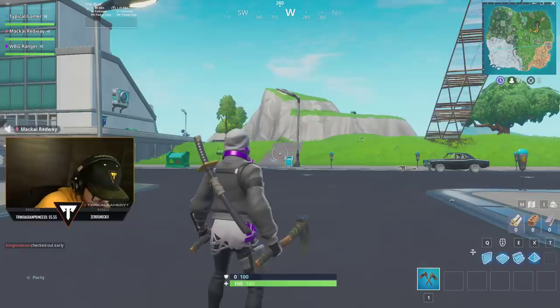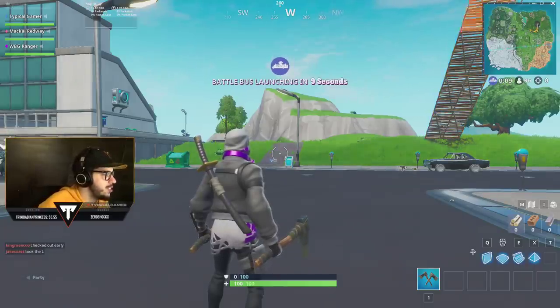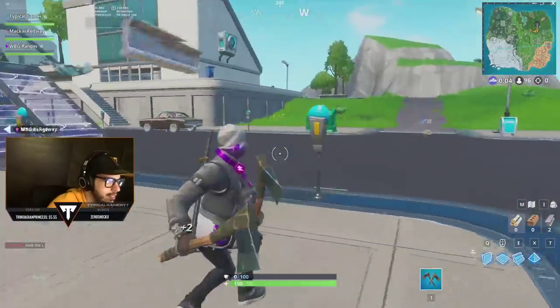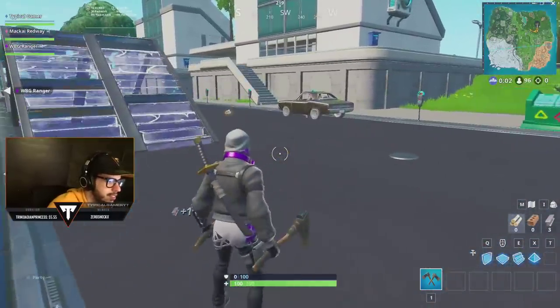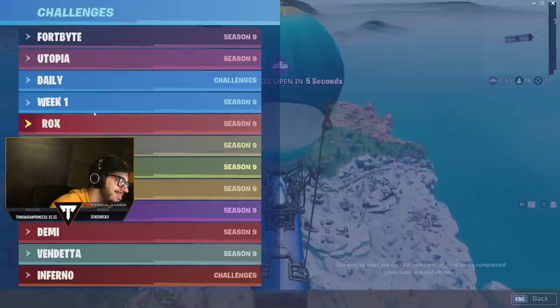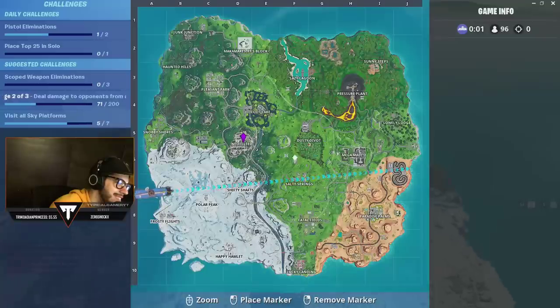I kind of miss the old starting map. I kind of miss pump shotguns. These other shotguns suck. I kind of miss the old Tilted. This is just too much for me. You know? All the colors, the flashy lights. Yeah, though. Take me back to 1940.